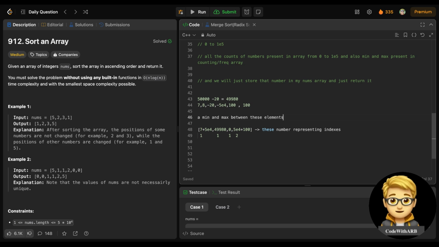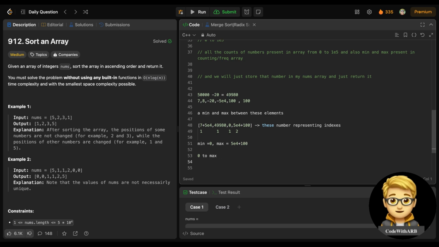The min is 0 and the max is 5e4 plus 100. So I will iterate from 0 to max and check which numbers are available in my counting array.